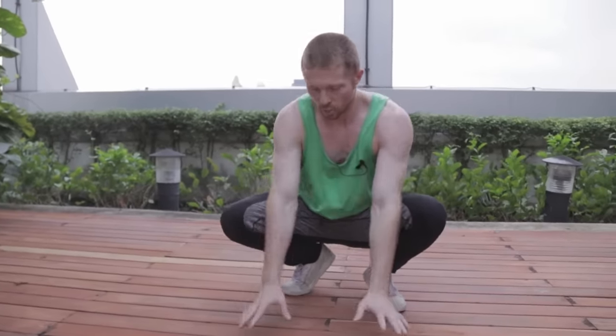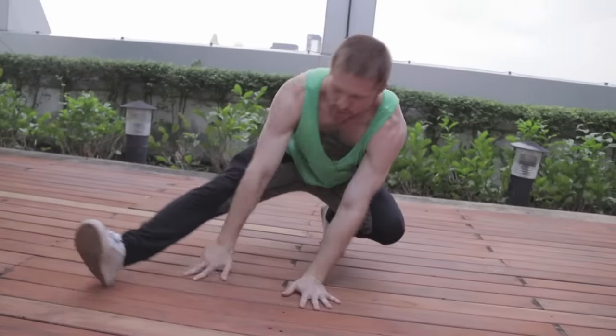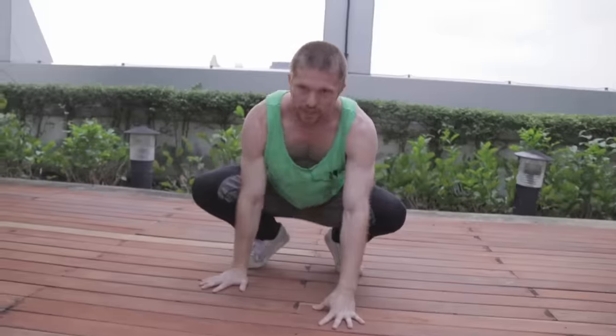What makes this one easy is that once we have the mobility, we can use our leg and hands to support us. You could practice doing this one really slow until you get it right, or bending the leg at first. So it's a great one to start off with before going into more advanced stuff.